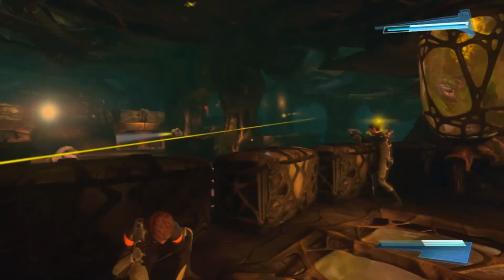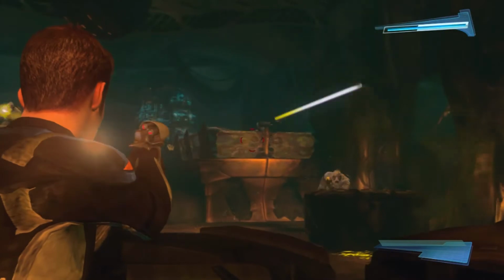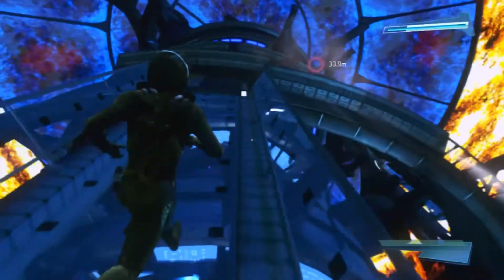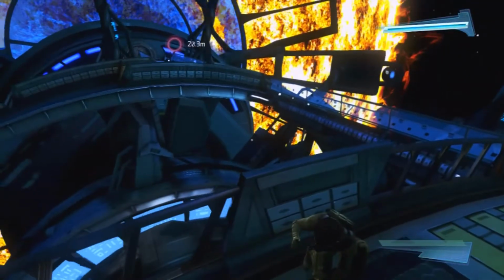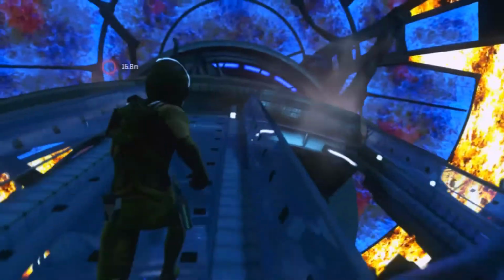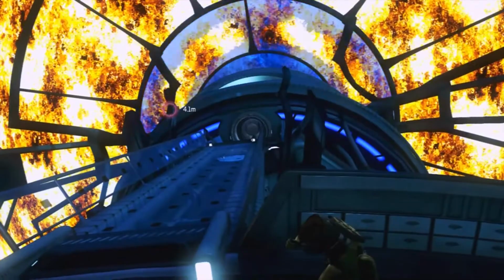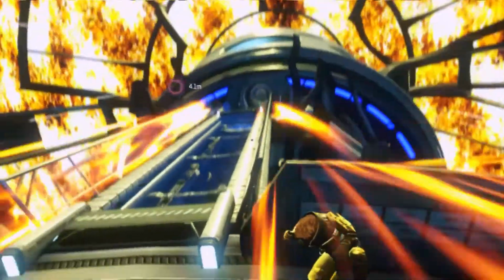The game is set between the film Star Trek and Star Trek Into Darkness, and the game can be played with 1 or 2 players but is designed for co-op action, and features shooting, platforming and puzzle-based gameplay. The narrative highlights the unique relationship and attributes of Kirk and Spock, and you can also interact with the crew of the USS Enterprise, including Scotty, Chekhov, Sulu, Uhura and Bones, and explore never-before-seen areas of the ship and the galaxy. That's Star Trek on the PlayStation 3.